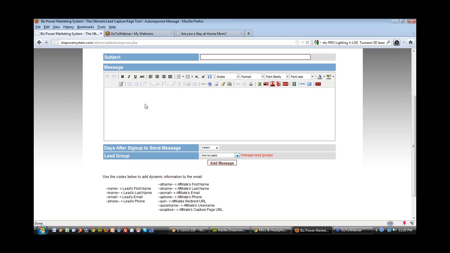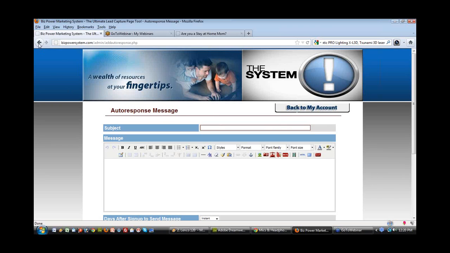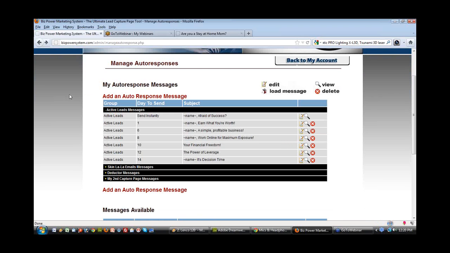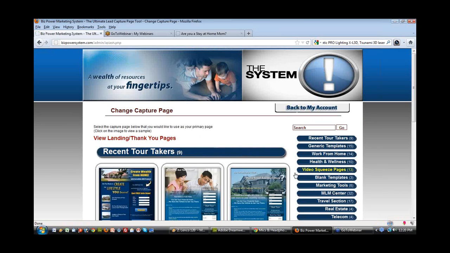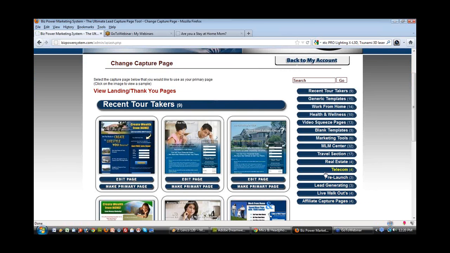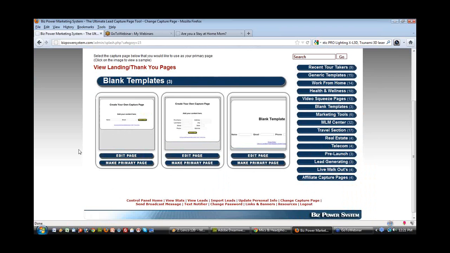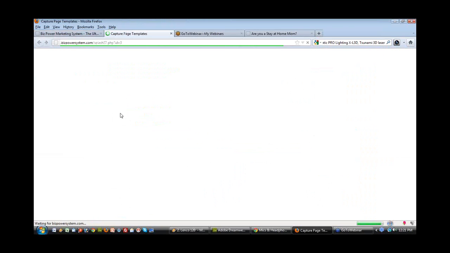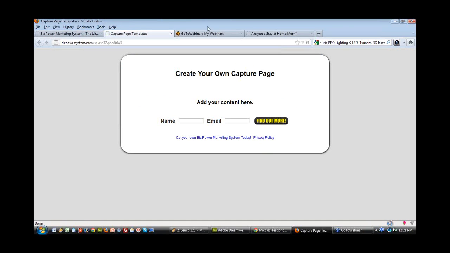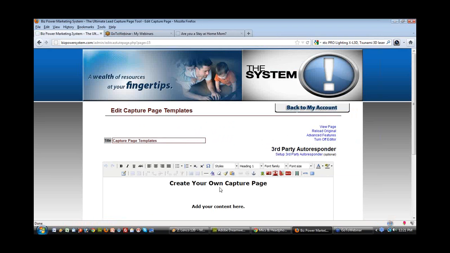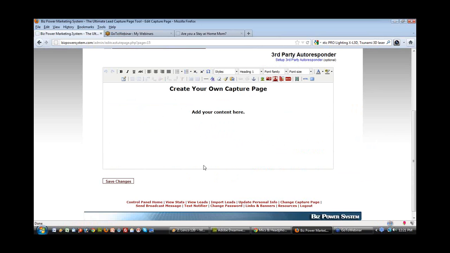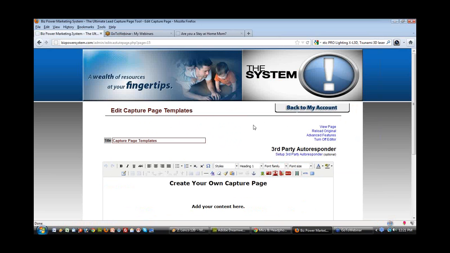Well, you can use this and create a blank template in addition to using the system for your business. What you would do is just go to blank templates here, choose the one you want to use, and then just customize it, and you can add things to it. You can put whatever you want on here, and then you will get your own address.